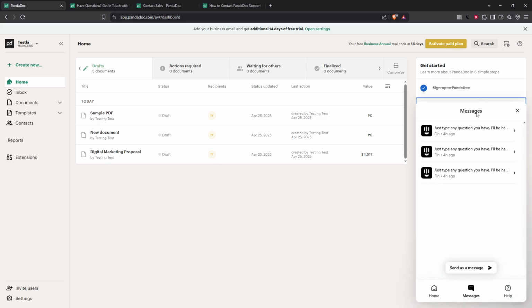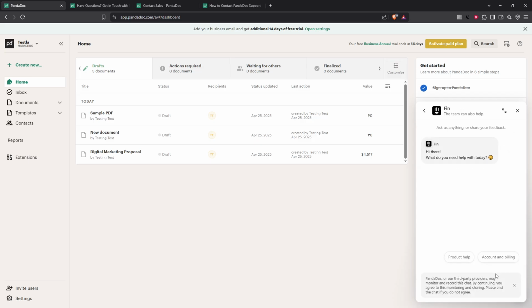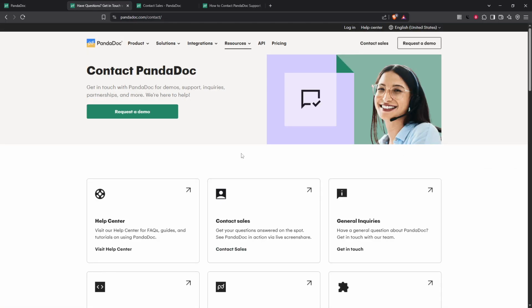You'll begin your chat with the support bot, which is designed to answer frequently asked questions and guide you through basic troubleshooting. However, if your issue is more complex, there's no need to worry. You can choose to connect with a live agent who can provide more detailed support. Alternatively, there's also an option to submit a ticket, which is great for non-urgent issues that you need to document and follow up on.